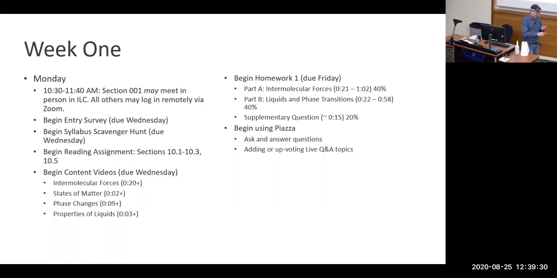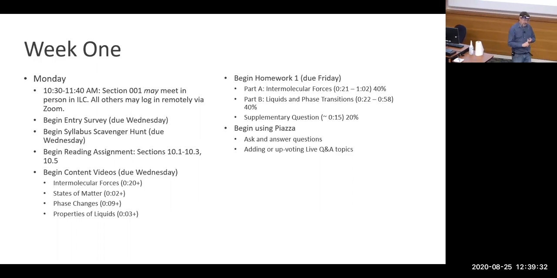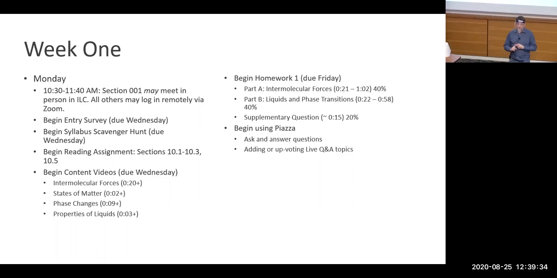Now, the reading assignment and the content videos. The reading is probably going to be more comprehensive than the videos. There may be some details that don't make it into the videos because I'm introducing the conceptual foundations in the videos more so than going through absolutely everything. So looking at the textbook is a very good idea. Additionally, the textbook has some example problems in it which are going to be useful for you.